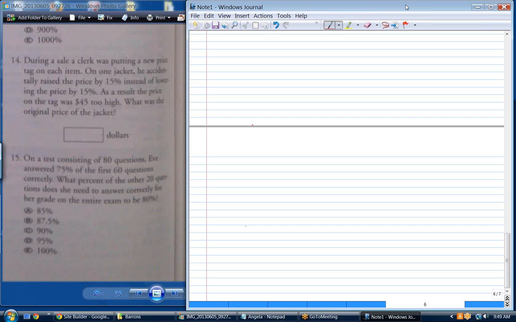You know what this question reminds me of is average problems. Let's talk about average problems for a moment, and maybe you'll see that connection. If I tell you that I got scores on a 100-point exam, my scores were 60, 70, and 80, my first 3 tests. What do I need to score on the 4th test so that I will average 75?